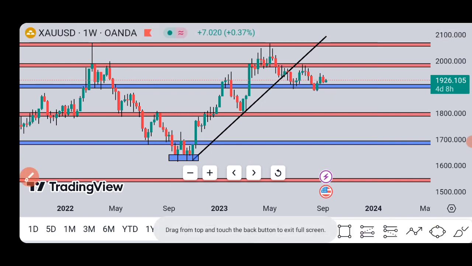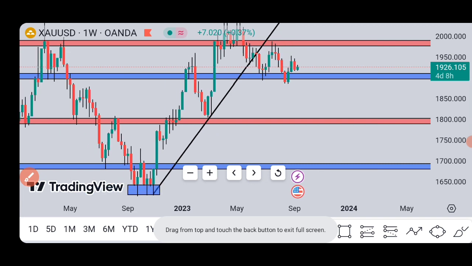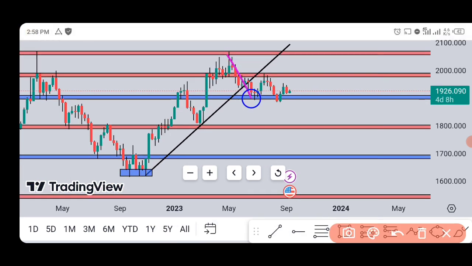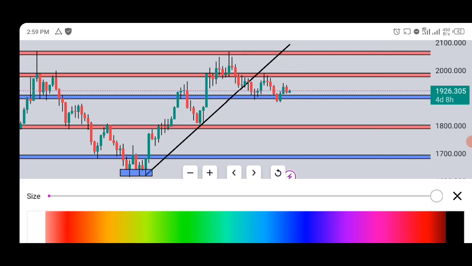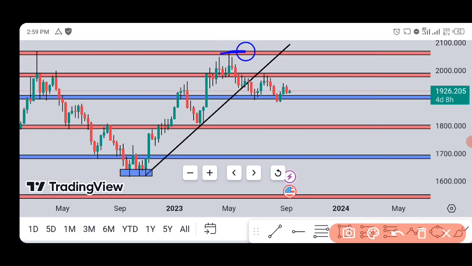But this would have been interesting if, after seeing this impulse and correction, we saw another impulse to the 50% retracement level, then another correction, and then we target this downside. But the market failed to give us another impulse. If you draw a Fibonacci from this high to this low, you have your 50% retracement level.